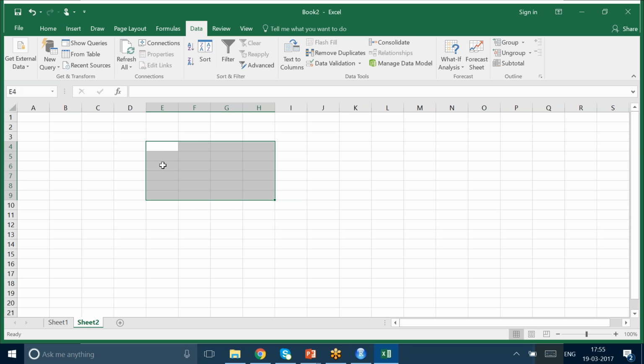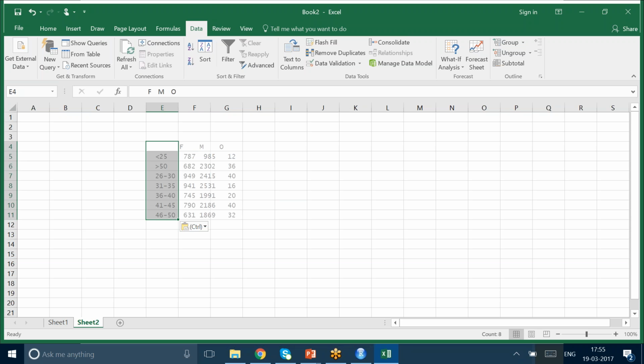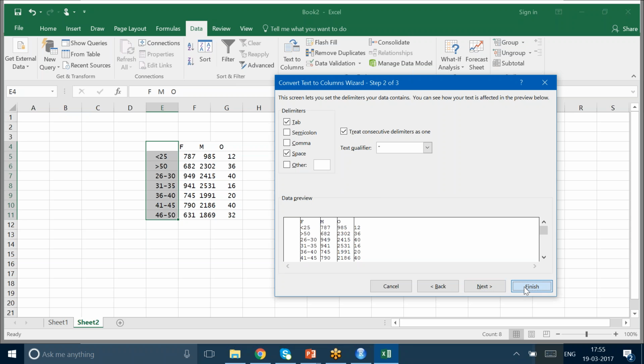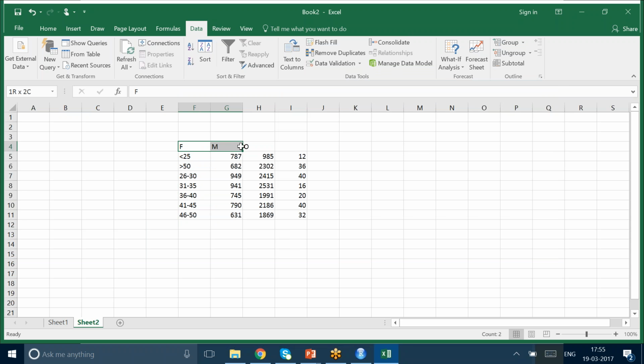I'm deleting it. Data, text to columns. Okay, this is the data.